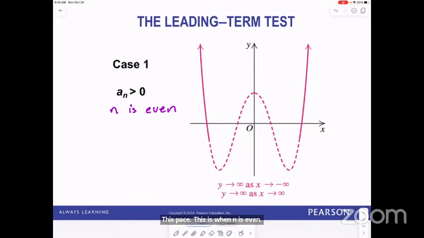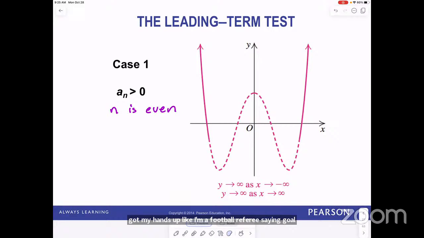So the first case, we have a positive leading coefficient and our n is even. Positive leading coefficient means the graph goes up to the right. So as we go off to positive infinity, the graph is going to go up to positive infinity. Because n is even, the left-hand side does the exact same thing, right? If you could see me, I probably have my back to you because I wanted to show going up to the right, or I might reverse my image. But I've got my hands up like I'm a football referee saying goal, right? Just for a visual image.